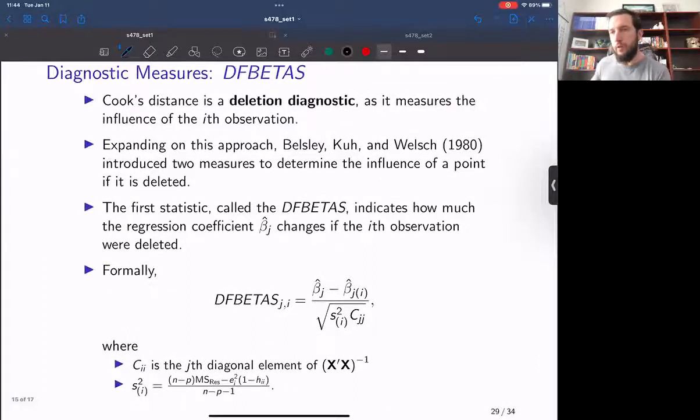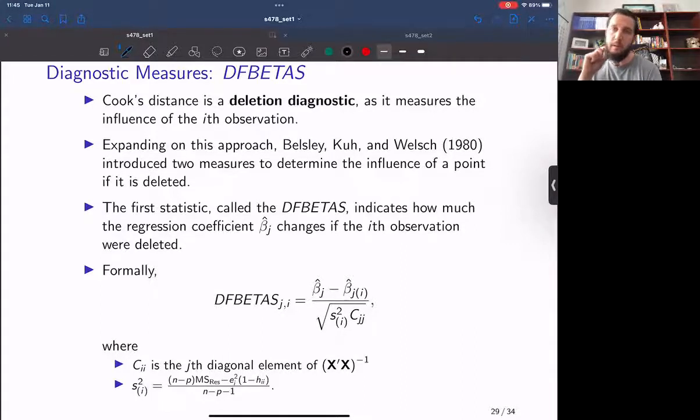We're going to talk about 2 other terms for assessing similar impacts. The first one is the DF beta. The DF beta term is also used to determine the effect of an observation on the model coefficients. What the DF beta does, similar to the Cook's distance, is it deletes one of the observations in the data set and then studies the impact of that deletion. So in this situation, we have DF beta is the difference between beta j and beta j subscript open bracket i close bracket.